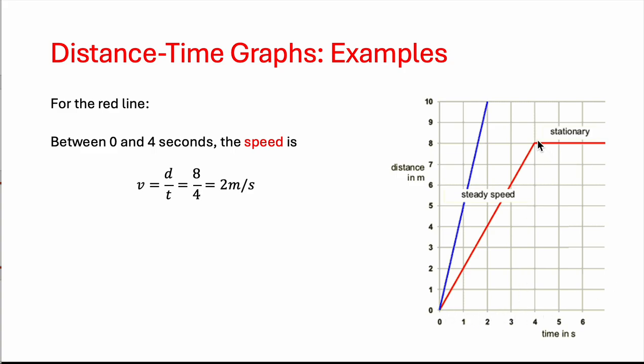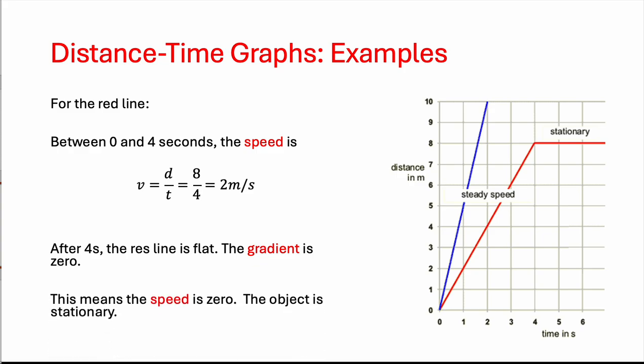In the second section, we can see this flat line. Hopefully from your maths lessons, you're aware that a flat line has a gradient of 0, and so therefore the speed must also be 0 in this case. If we have a gradient of 0, our speed is 0, and therefore we say that the object is stationary. It means it is standing still, it is not moving. It is just keeping a fixed position. Feel free to take a second to digest that. We're just going to quickly talk about what happens if lines get curved.